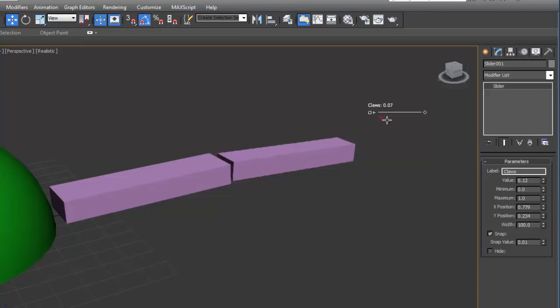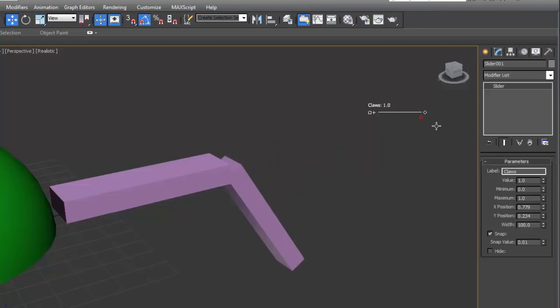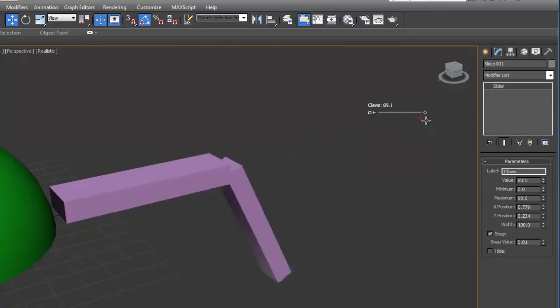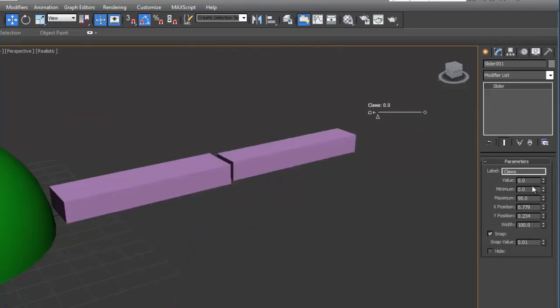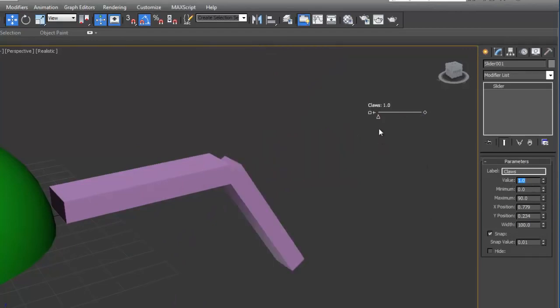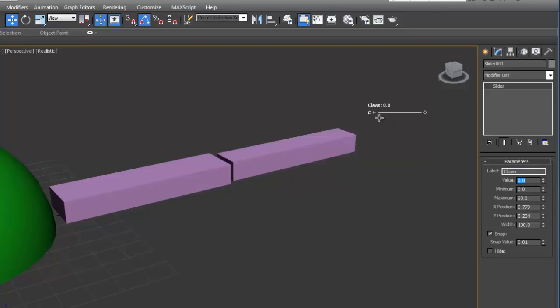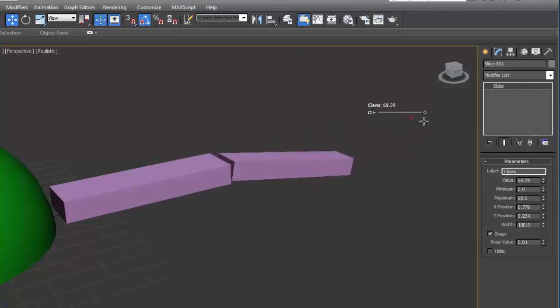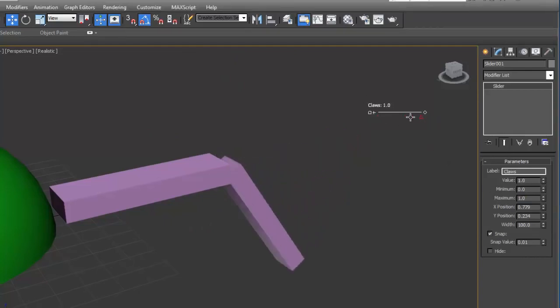And now when I manipulate it, you can see that it doesn't actually go past the maximum value, all right? If I could put really any number in here, let's say I put 90 in here, and I'm in manipulate mode, notice it really goes crazy. So we want to play with these a little bit and just understand how they actually work. Actually, I'm going to set that to 0. I'm going to go and set the maximum value to 1, and so now you can see that we've got that. I also have to actually set this back to 1, 0. Okay, so there we go. So now we've got that.